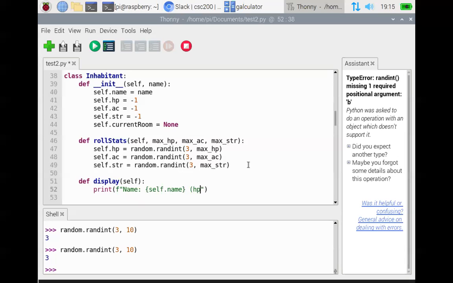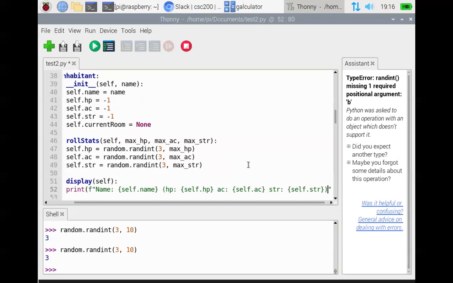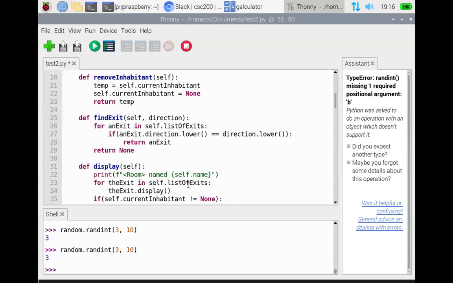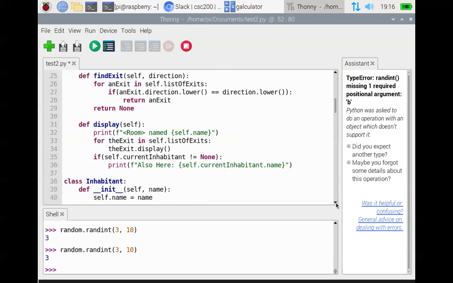So we might say hit points, self.hp, AC, self.ac, and strength, self.strength. That's what it's going to print out for an inhabitant. It'll print out their name, and then their hit points, armor class, and strength.